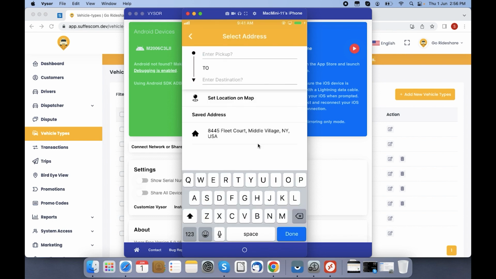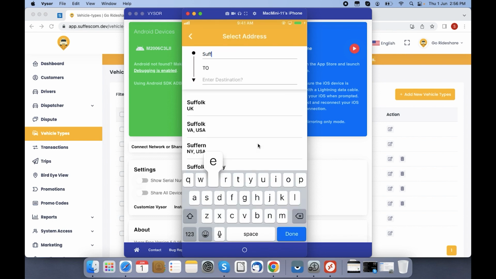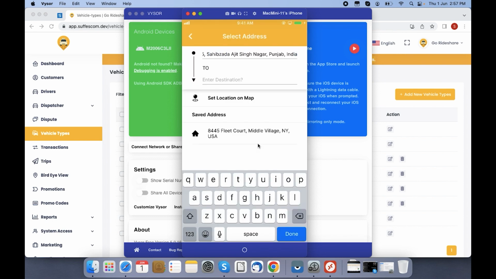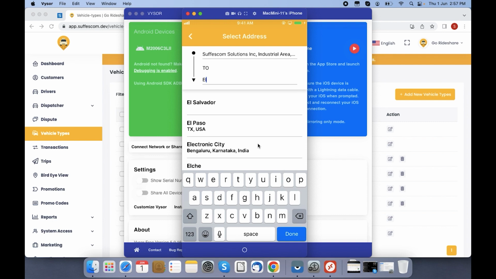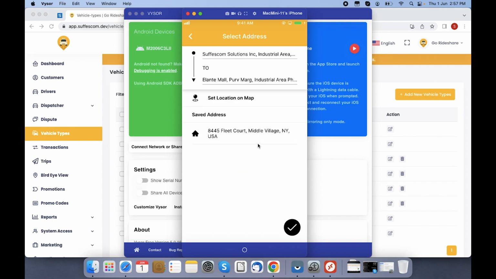In the pickup, I'll enter something in Suffescom Solutions, and in the destination, I'll just enter something different to view a different flow.